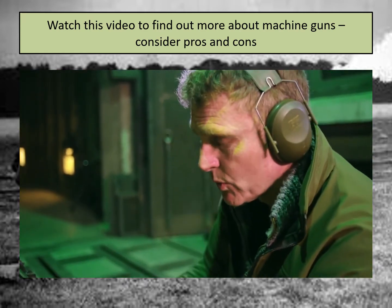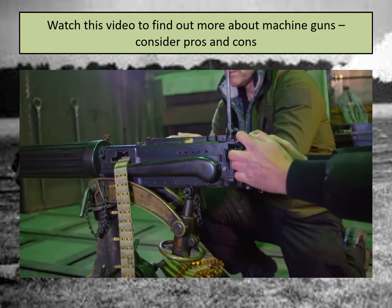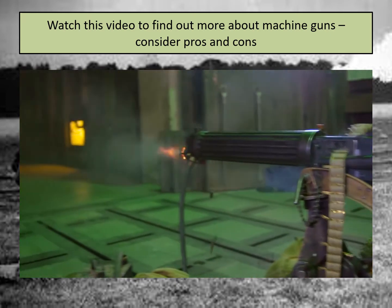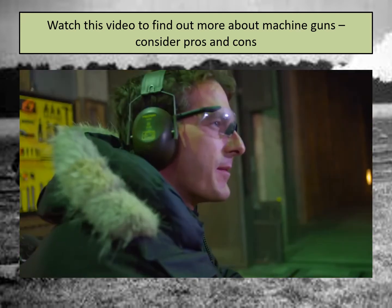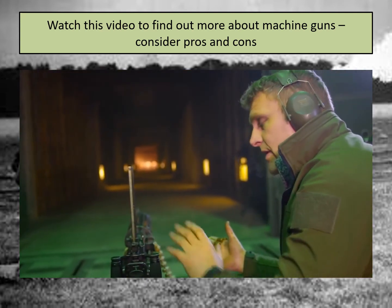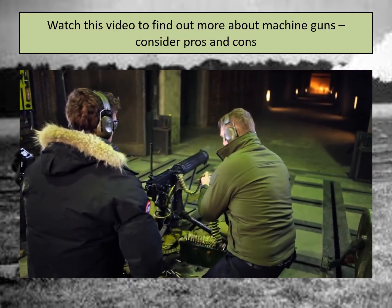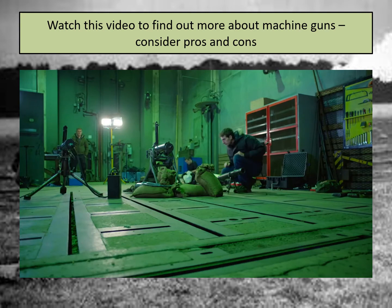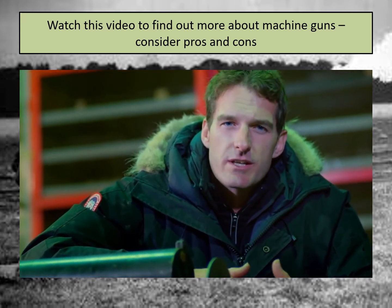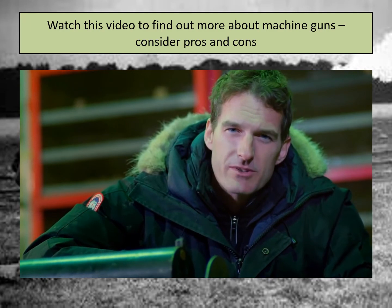Our safety catches are these paddles which we pull towards us, and this is our trigger. You can really feel the shockwaves coming off that one. This is virtually identical to the German version, but being much lighter, you feel more exposed to it. The German one was much heavier and much larger. This one feels more like a sort of wild horse that's a bit skittish. It's a strange thing to come here today and fire these machine guns, because you're actually replicating some of the actions that caused the deaths of hundreds of thousands of people during World War I. But unless you come here and understand these and work out what they can do, it's really impossible to understand that slaughter in its entirety.